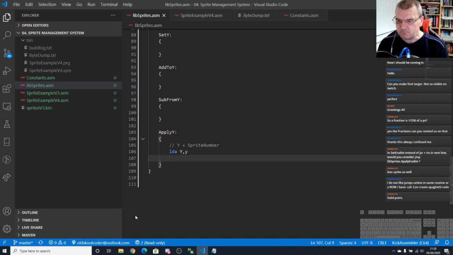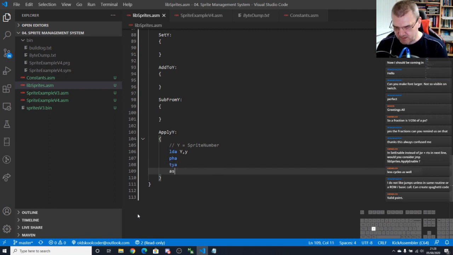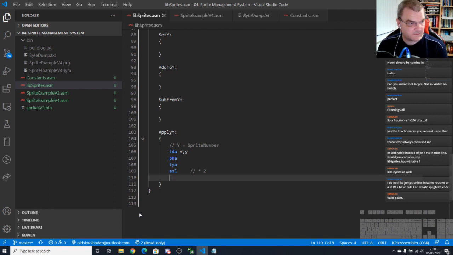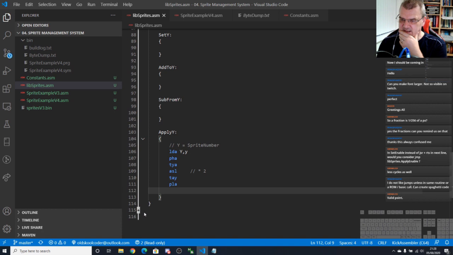So the best way of doing this is we're going to push our accumulator to just temporarily put it away, transfer Y into A, then we're going to multiply it by 2. So that's a logical shift left, if you didn't know what that meant. Transfer it back into Y. And pull back what we stored on the stack.